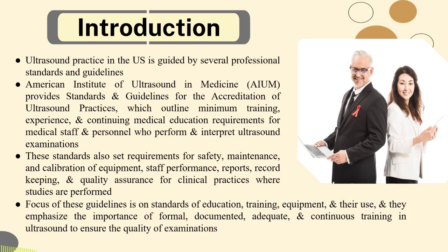When is it appropriate? What is the informed consent? How is the management being determined based on those accurate point-of-care ultrasound results? You want to focus on these guidelines when you are implementing ultrasound services within your practice. Even if it's already established, you can always improve the quality of your ultrasound.